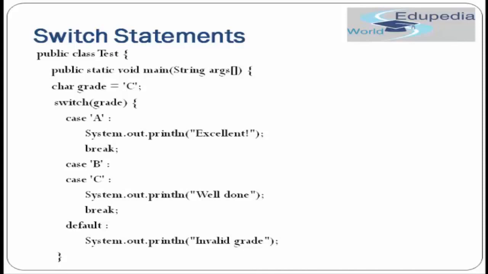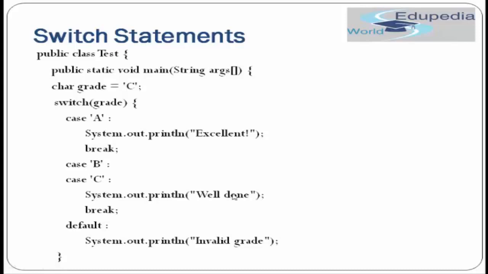So inside a switch case, we have included this grade variable. So grade is our switch variable. Okay, so this I have included within a switch case. And depending upon the value of grade, let's say the value of grade is A, then this case will execute. Over here, the value of grade is C. So it will come to this case, and this case will execute where it will say well done.